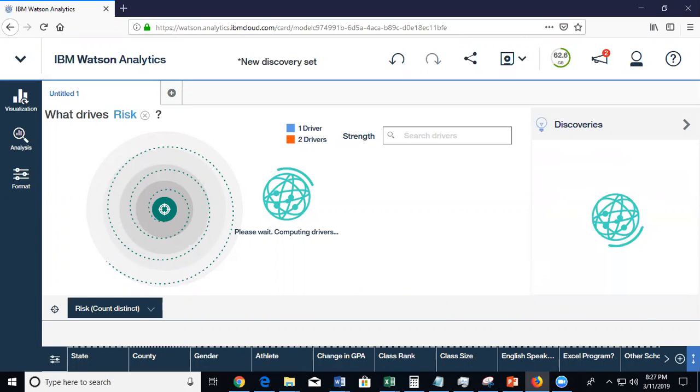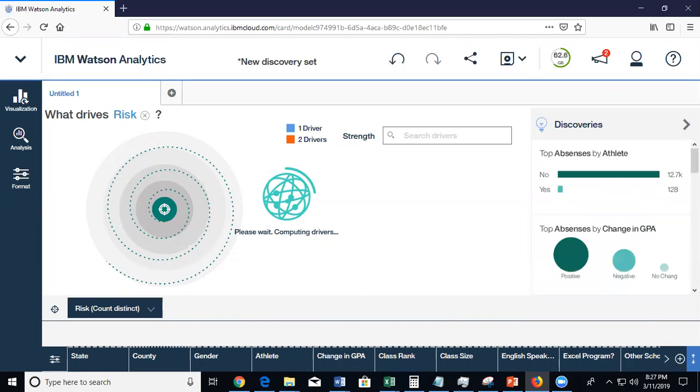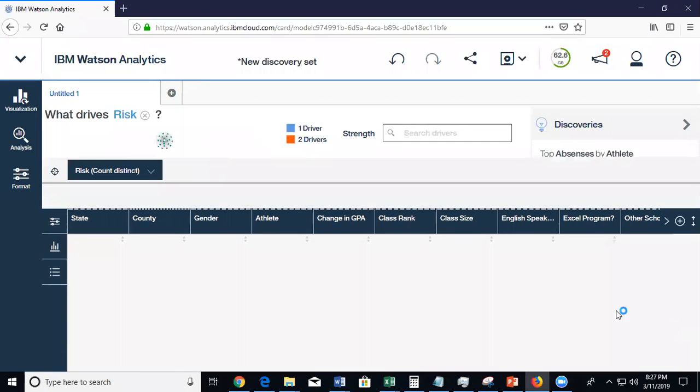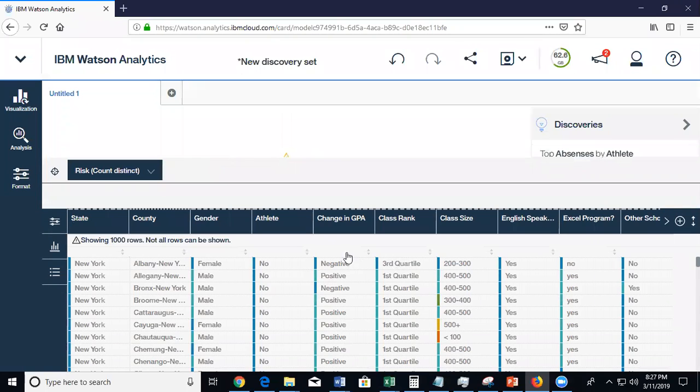do it right now. Now, what you notice here, this is similar to what you saw in the refine. I click here. So this is a data tray, right? And you can define the filters here. But if you define your filters here, they will be applicable only to this discovery set. The filters are not going to be applicable to all visualizations that you build from the discovery set.